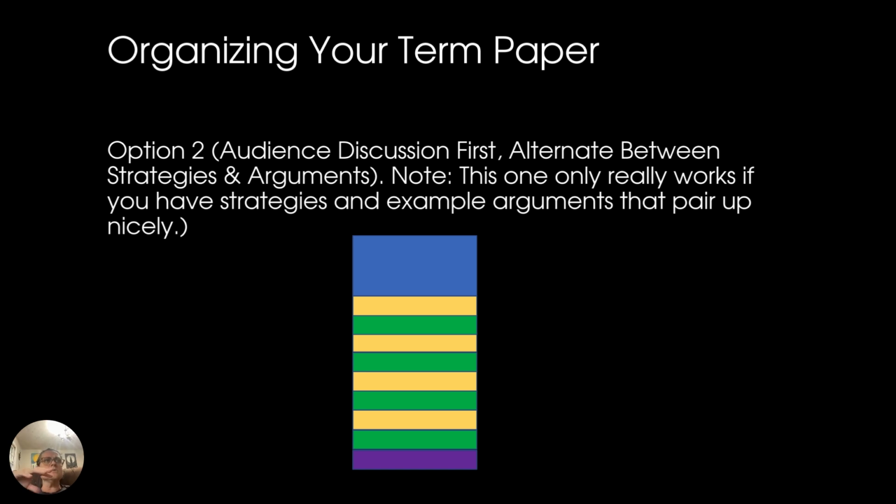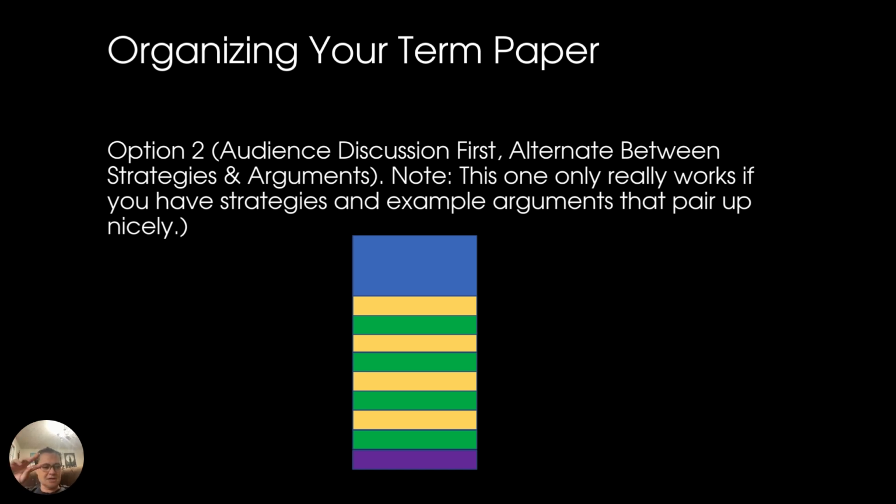And I've seen some people do it, though it isn't exactly that symmetrical: if you do pathos, here's pathos and how it works, and then here are a couple of arguments you could try that focus on and use pathos. So it doesn't have to be exactly one. Some of them, like logic, a lot of arguments are probably going to use logic. So it's totally fine if you have, here's your logic section, and then here are 3 arguments that use logic.